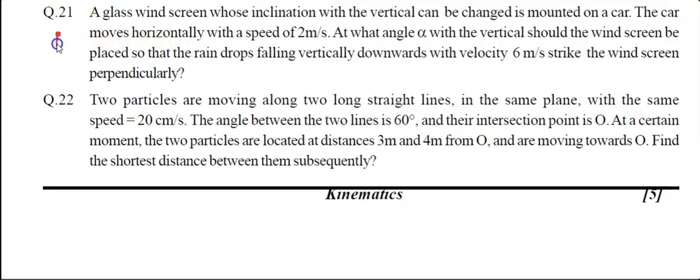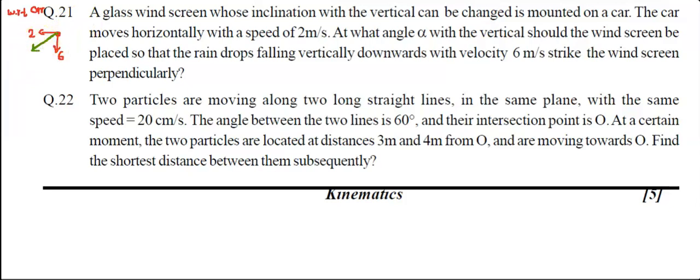So I'm making a picture for the raindrop, and they are moving downside with a velocity. Raindrops are falling vertically down with velocity 6 meters per second. So that is given to us. And let's say the car was moving in this direction. So that is being drawn with respect to the car. Assuming the car was moving towards east, this will give the velocity in the opposite direction. You know, with respect to the car, the velocity goes in the opposite direction, that is 2. So the resultant velocity will be coming somewhere there. So raindrops will appear to the car driver coming like this.